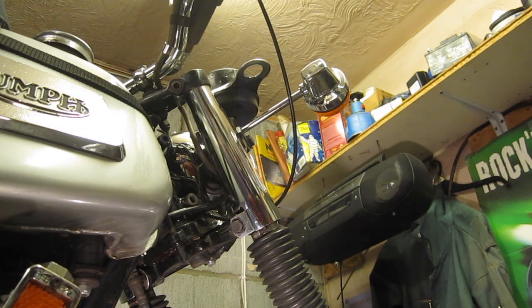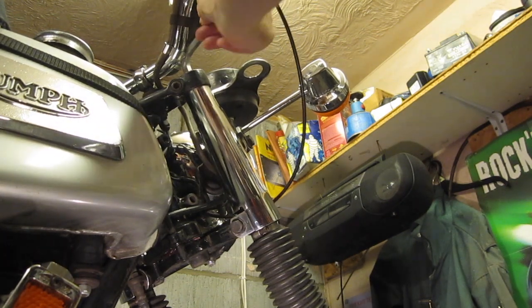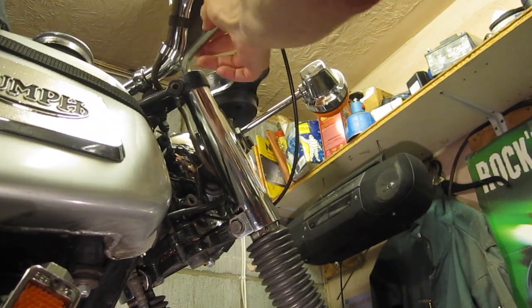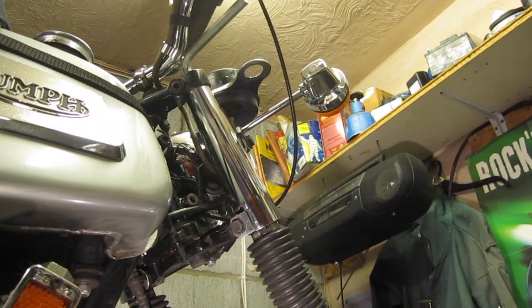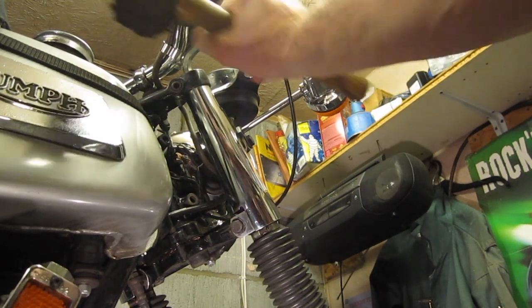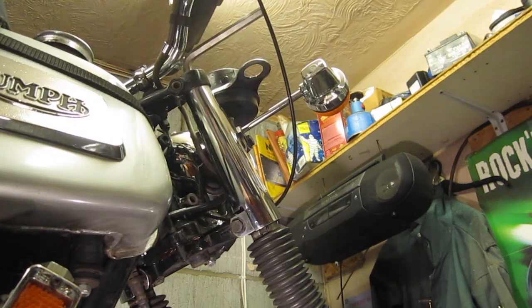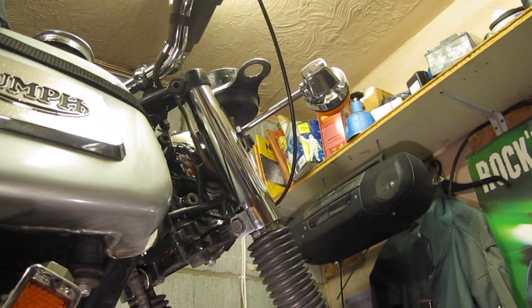So that first cap I took off was just the cap that secures the instruments. There's an inner cap that needs to be undone, which is secured with a 7/16 Allen key.